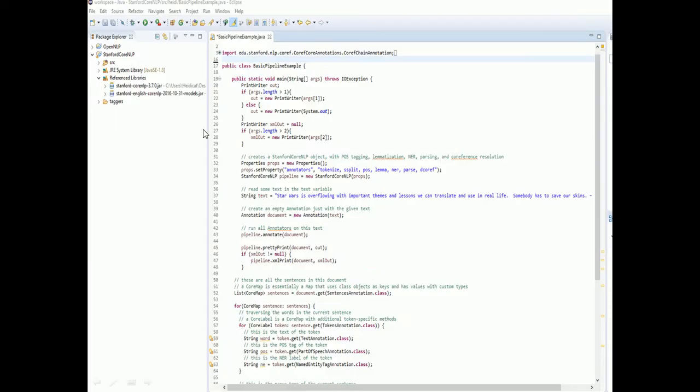This shows that the libraries were imported up here: the stanford-corenlp-3.7.0.jar, and the Stanford English model, the CoreNLP 2016-10-31 models jar, which is the last updated model.